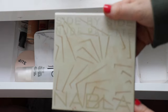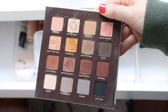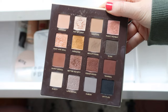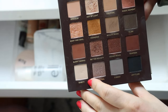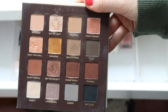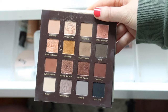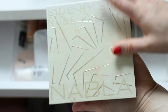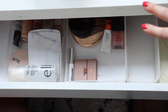I've also been really loving this Nabla Side-by-Side palette, mainly for the matte eyeshadows. I think this palette has the best selection of matte shadows. I really want to try the Makeup by Mario fully matte palette too. I genuinely reach for mattes daily — whether it's the black shade to smoke out the lash line as a bit of eyeliner, the shade Rarity as a highlighting blending shade on the brow bone, or the perfect neutral browns for the crease. I use Clam and Beauty Mark a lot in my brows as well. The palette is a bit too big for the drawer but I'll keep it on my vanity.